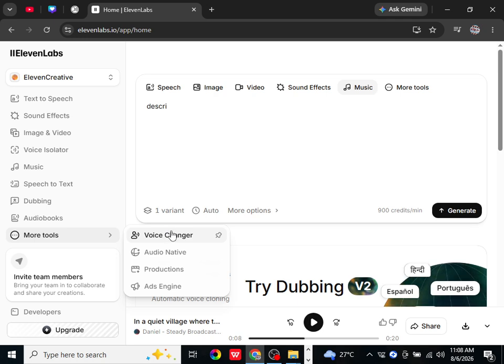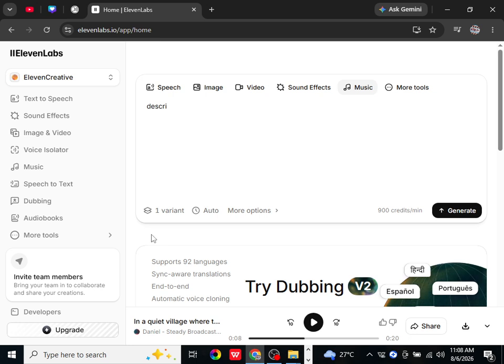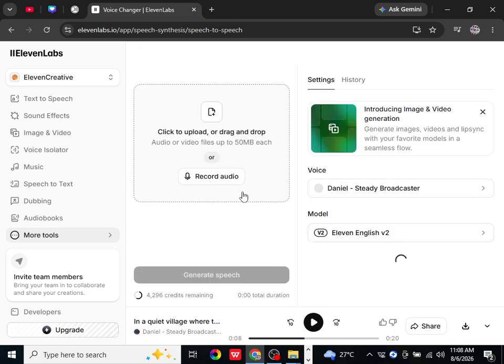Once it's ready, listen to the result. Check whether the pronunciation, pacing, and overall delivery sound natural. If necessary, try a different voice or make another recording with clearer speech. When you're satisfied with the result, export the generated audio if the available options allow it. This can be useful for creative projects, narration, character voices, and other audio workflows.